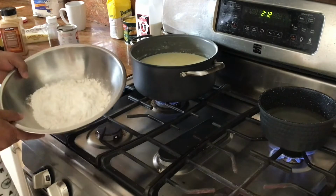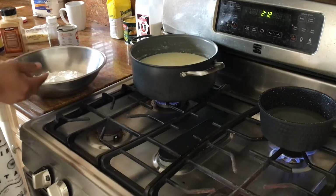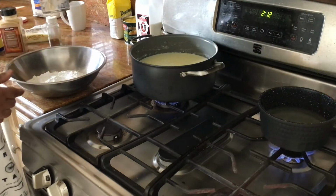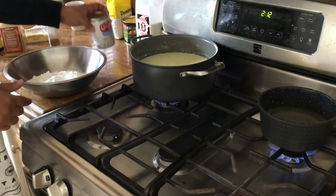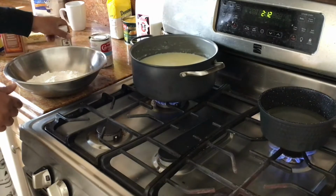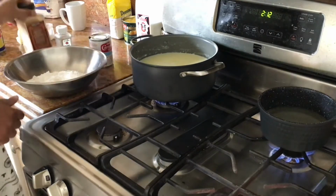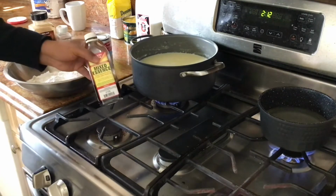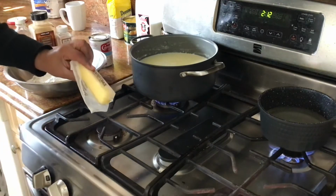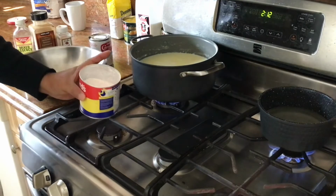So here I have some all-purpose flour in this basin, in which I already put 1 tablespoon of baking powder. I'll use 1 carnation milk. I'll use some nutmeg, and I'll use some cinnamon, a little bit of essence, and half a stick of butter. And here I have some custard powder.